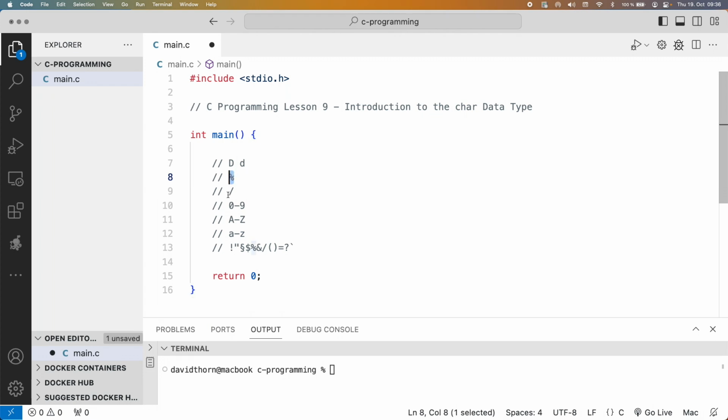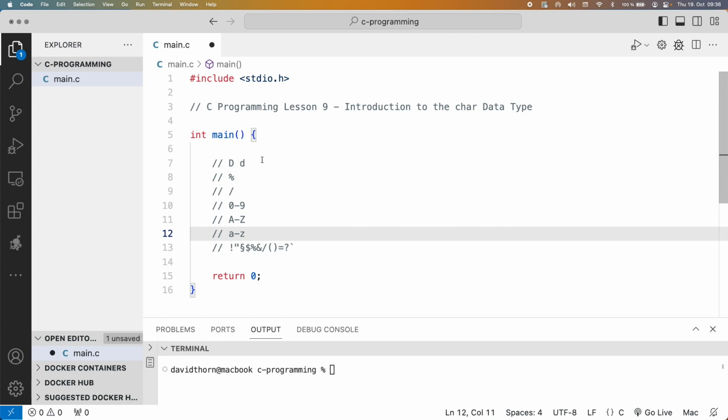We then have a percentage sign, a /, a 0, and then all the numbers through to 9, not forgetting the dash, and we have uppercase A all the way through the alphabet to the uppercase Z, and then the lowercase a to z as well, and then literally the first row of all characters on my keyboard. It might be different on your keyboard, but this is my keyboard. Anyway, I think you get the picture. Basically, anything that comes in the ASCII table, any character that you can possibly have, is basically a char, a character.